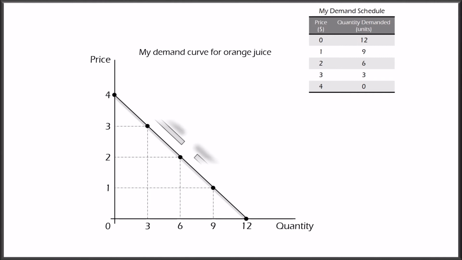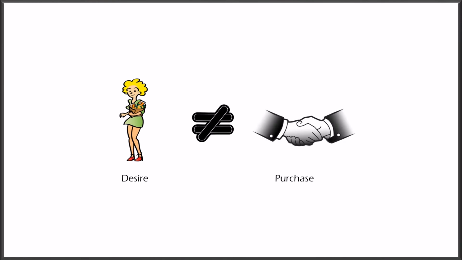Changes in quantity demanded caused by changes in price lead to what we call a movement along the demand curve. This is not the same as a change in demand, which is when the whole demand curve shifts. Note that we are describing a consumer's desire to acquire a product. We are not necessarily describing their actual purchases. In the next unit, we'll see that consumers might desire to purchase a product but might not be able to do so.